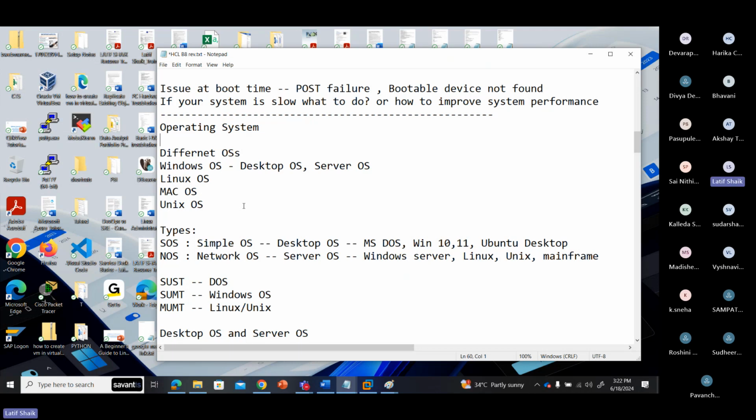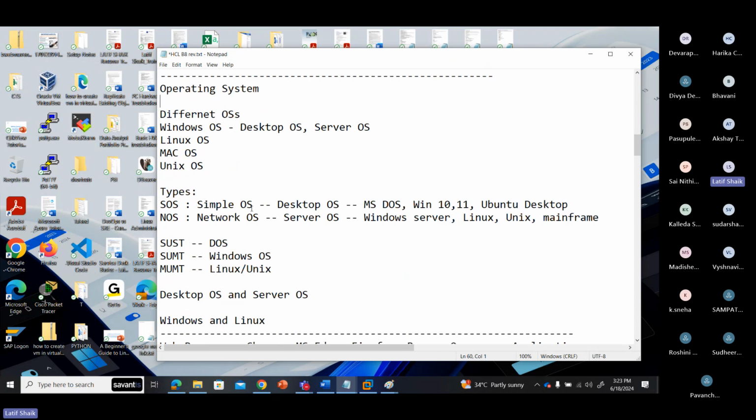Types of operating system: SOS and NOS, network operating system and simple operating system. Simple operating system is like a desktop operating system. Network operating system is a server OS. So what is the difference between desktop OS and server OS? That is also one question.